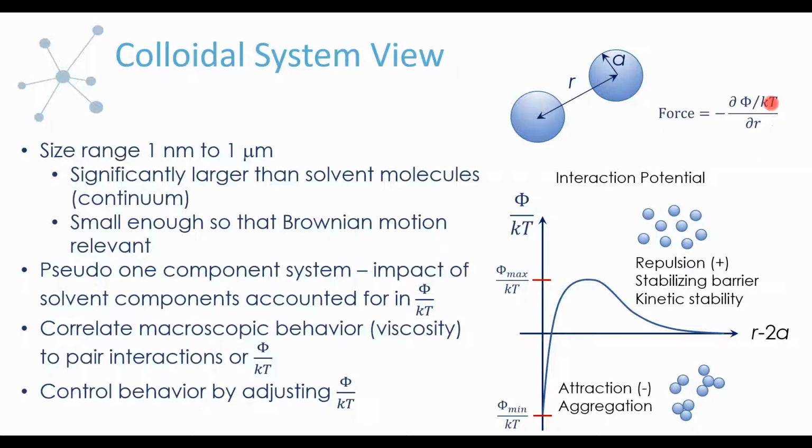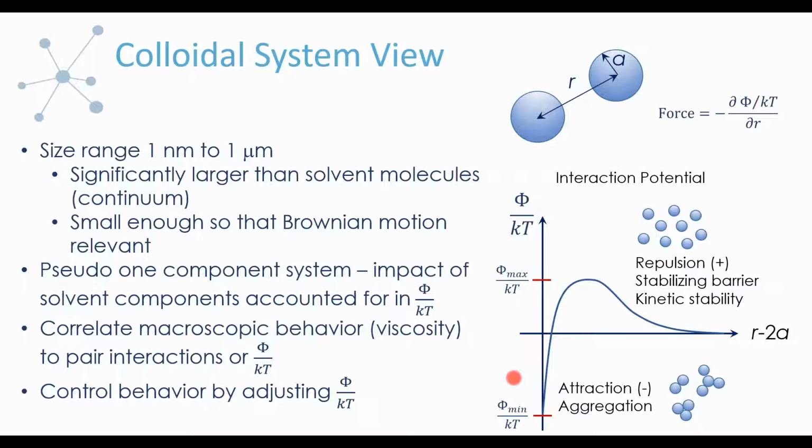You can think of the force as actually defined as the negative of the gradient in the potential. So you can imagine as you're coming in along this potential, if you look at this expression for the force, you can see that there's a repulsive force acting to push them apart. Then when you come over the barrier, now the force is attractive as you move into the minimum of the potential. So this is just a way of characterizing whether you have repulsions or attractions and quantifying it.